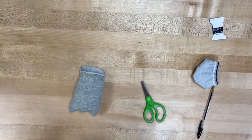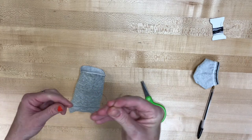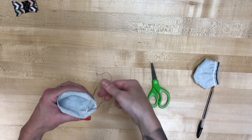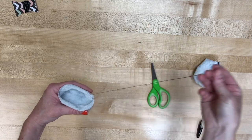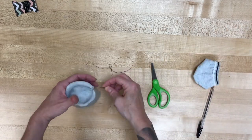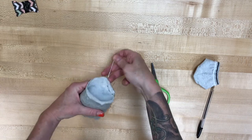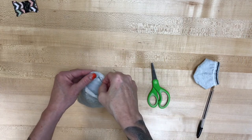Then we're gonna thread our needle again and we're gonna use a slightly looser stitch on the bottom part of this cat. I'm gonna put it through the needle and double knot the end. Starting from the inside, pull it through to the outside and then using kind of a large stitch — we used really tiny stitches up by the ears, but I'm gonna use a larger stitch here to go in and out, in and out. You can do the in and the out in the same movement and keep those stitches kind of big. You'll notice that when you pull the thread it starts to kind of pull the sock closed a little bit as well, and that's okay — that's exactly what we want it to do.